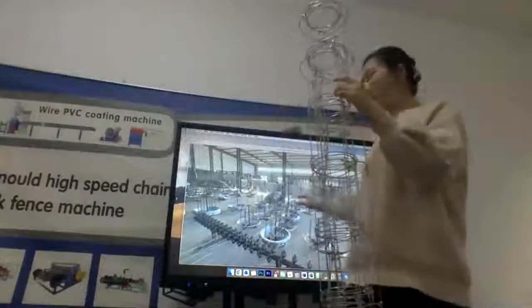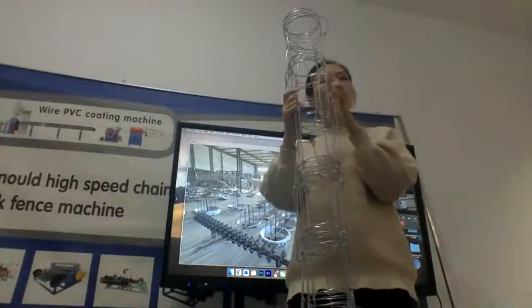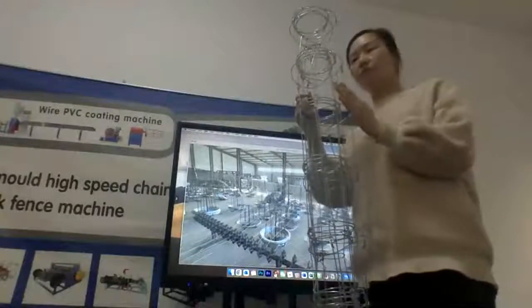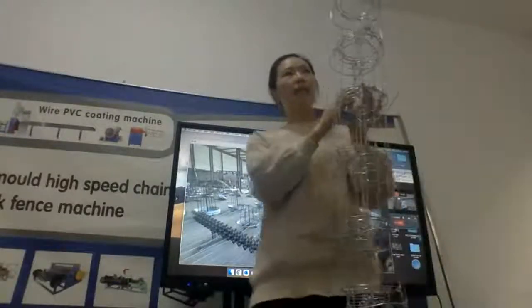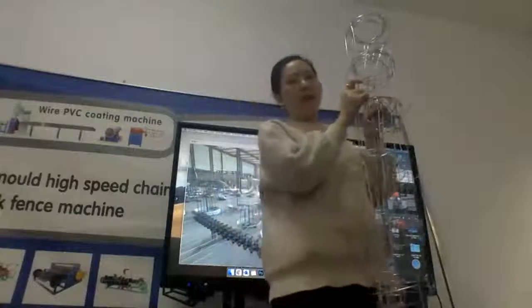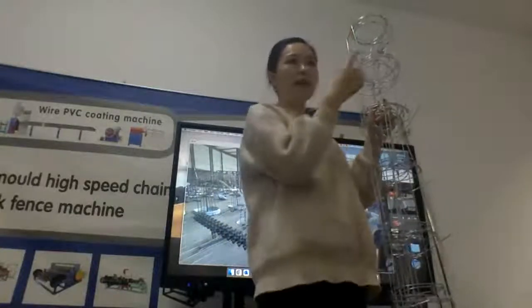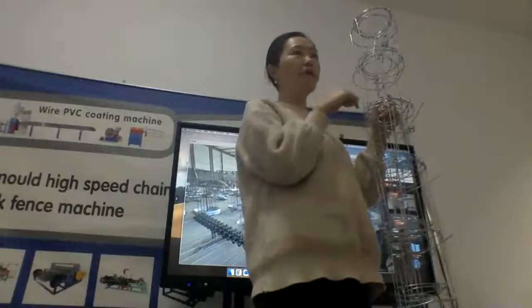This machine is used to produce this kind of mesh. This kind of mesh is with very high tension. Why do we say it is high tension? Because of three reasons. First reason, the material is different. It's not a common galvanized wire.